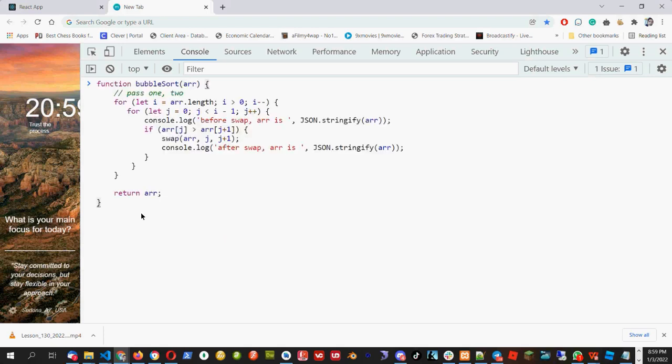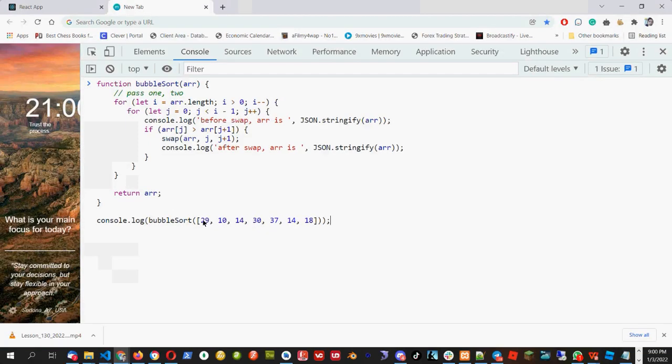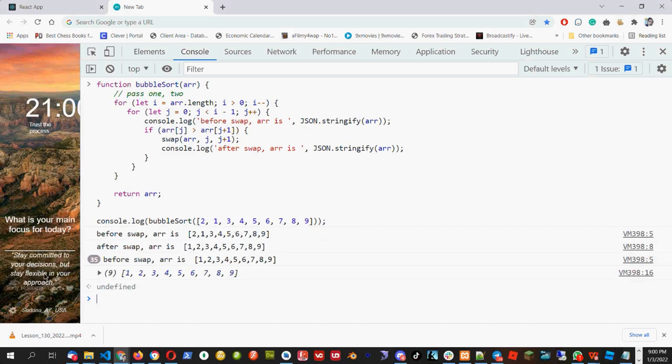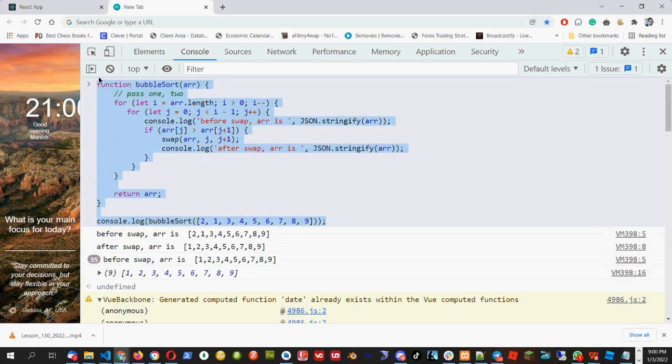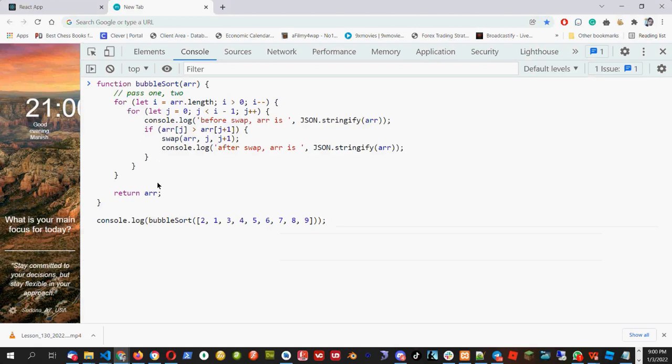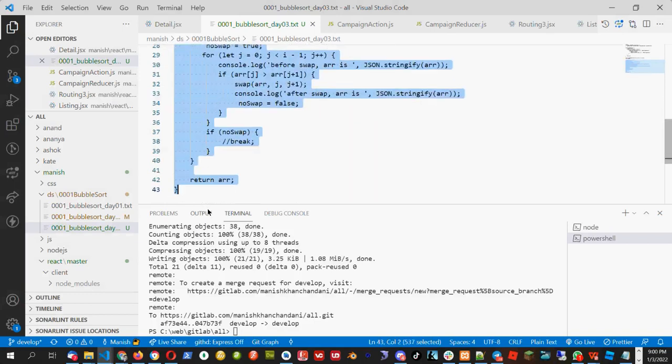Let's try to take a bigger number, and we will see with a bigger sorted number. Okay, let's try 2, 1, 3, 4, 5, 6, 7, 8, 9. Okay, let's start this one. Okay, so we got 35 for this one. Now we will change this. We'll change the function and see how many times we get it. So here we call it 35 times for that part. Now we will change this one.